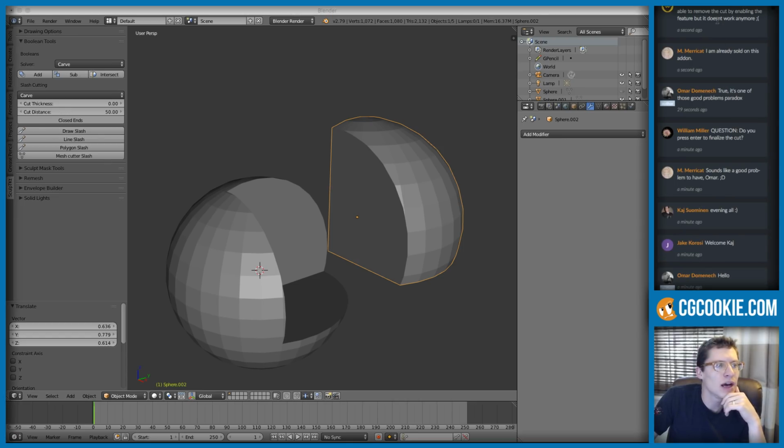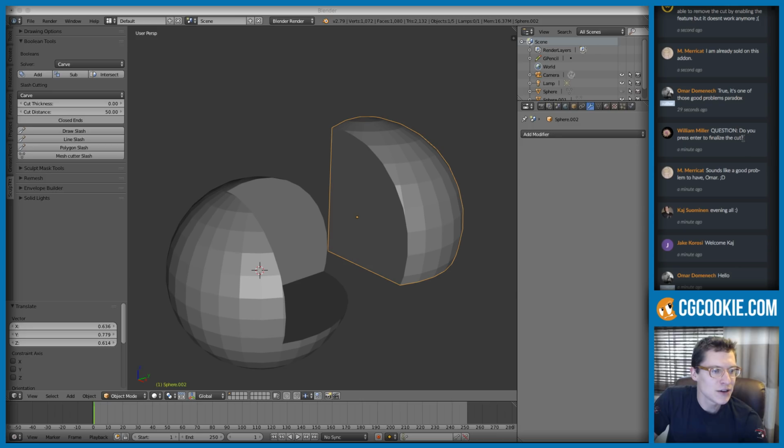Question: the Helmet series, it was able to remove the cut by enabling the feature, but it doesn't work anymore. Yeah, I actually added that feature myself because when I was using it, I thought it was easy enough to just add the lines of code in. I haven't done that for this add-on. It stopped working because it seemed like a simple fix, but I didn't think I was committing to maintaining the add-on, and it just became a mess. But I would love to have that feature added.